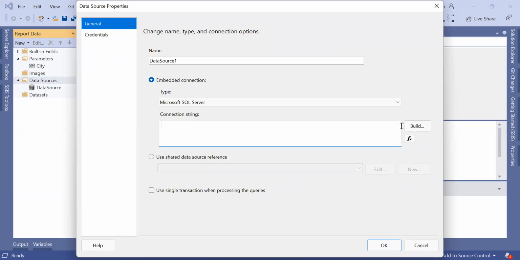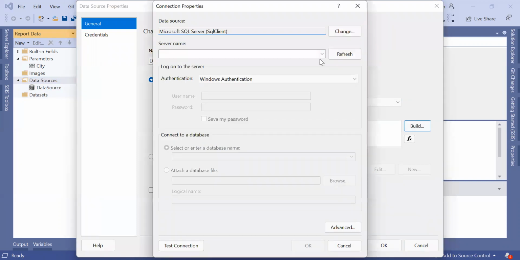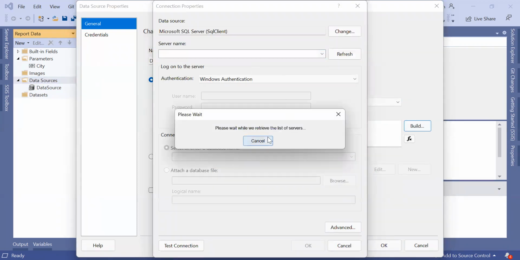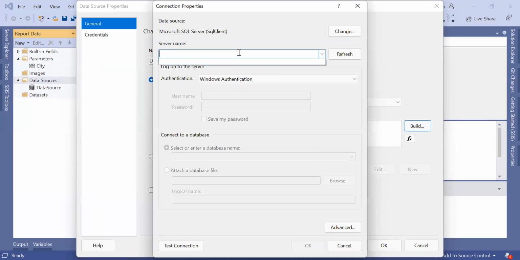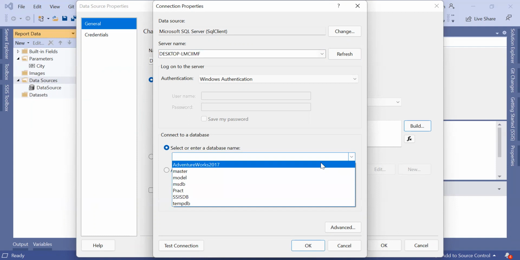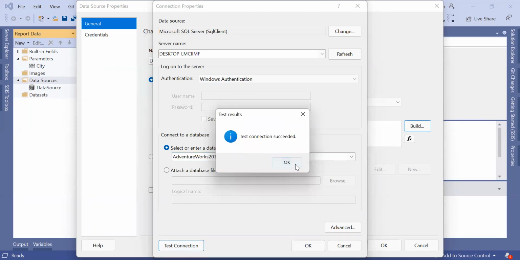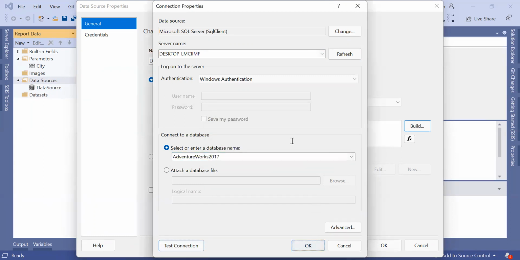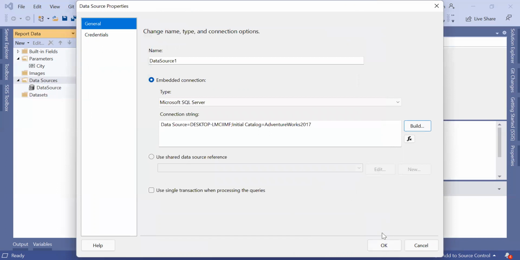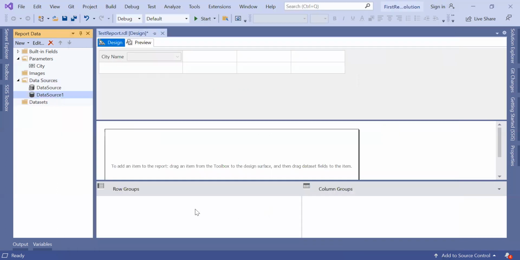And same way for the connection string, you will be using this. For this server name, I have this copied. And the database name, I would like to use AdventureWorks here. So this is an embedded data source. Let's test the connection. Test connection succeeded, and we don't need to see any other things. Let's click on OK. And here, click on OK.